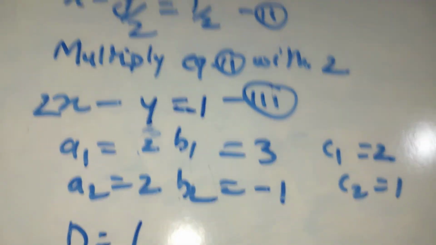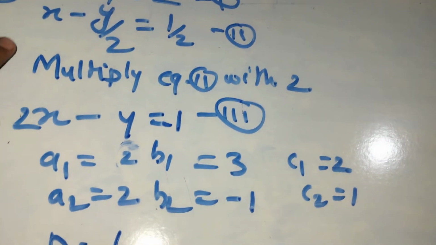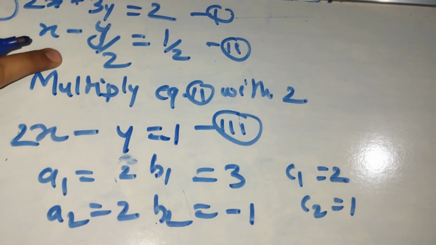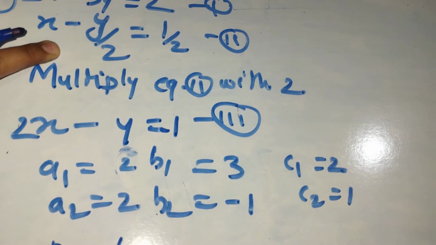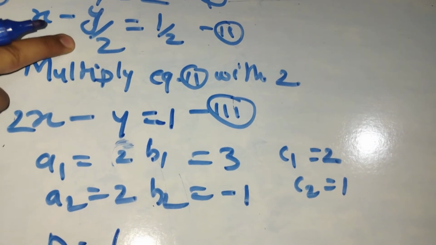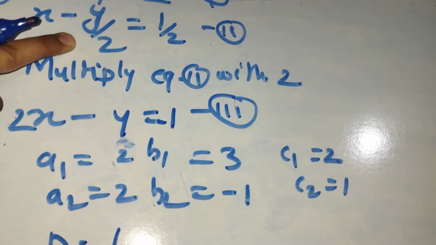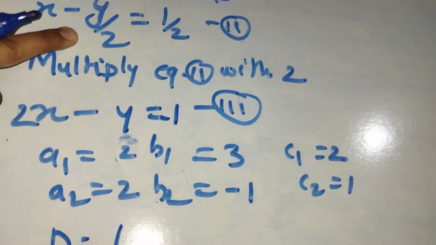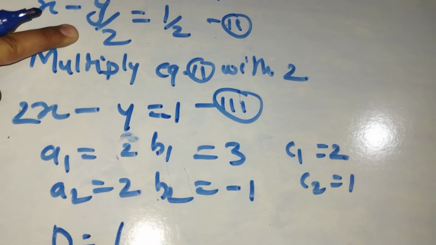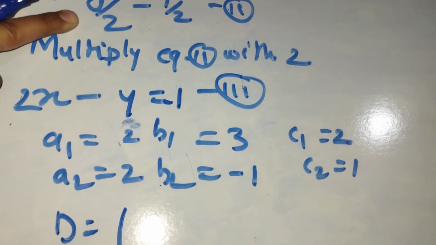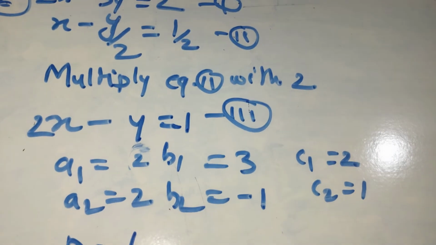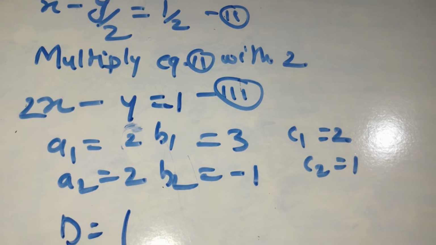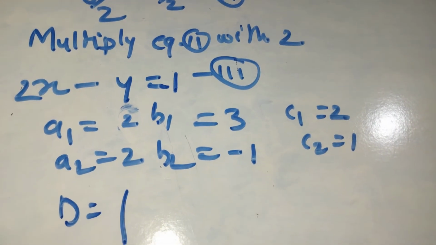Someone may have the question: can we solve this equation without removing the 2? Yes, you can also solve it like this, but it will be a little bit more complex with the denominator terms, so I just remove the 2. I prefer removing the 2. You can also apply Cramer's rule with denominator terms. There is nothing wrong in it, but I prefer this because it will seem easy and you will solve easily.